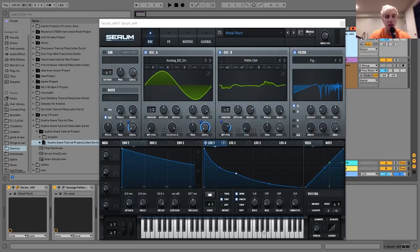So I did that a little bit here, with this envelope, this LFO. I shaped it so there's this part, which is sort of the main hit, and then this part, which is just the release. So it's just a matter of doing stuff like that. And it really shouldn't be too hard.